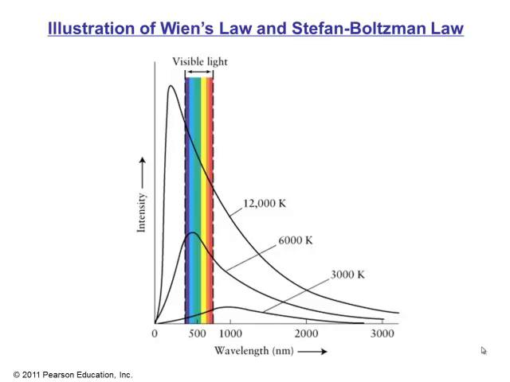Because if I look at the curve that represents 12,000 Kelvin, so the highest humped blackbody curve, notice how the object has more purple, or blue light being emitted than red light. And then if I look at the lowest curve that represents a 3000 Kelvin object, notice how there's more red light being emitted. So the hotter object emits more blue light than red, and therefore looks blue to our eyes. And the cooler object emits more red than blue, and consequently looks more red.